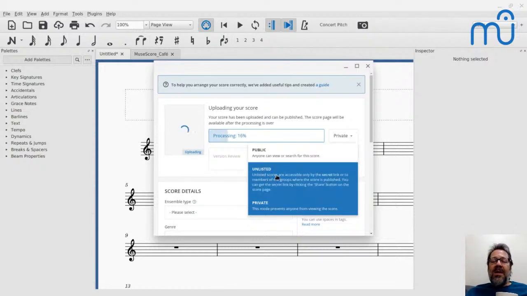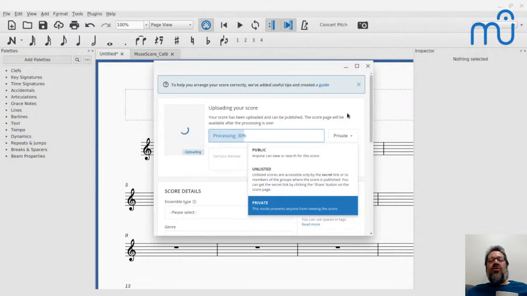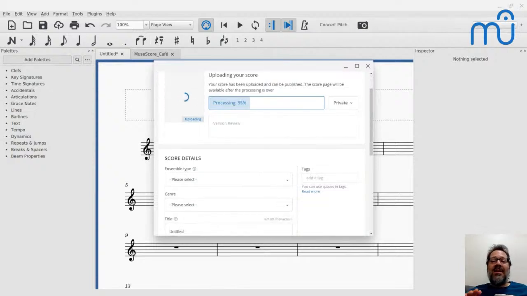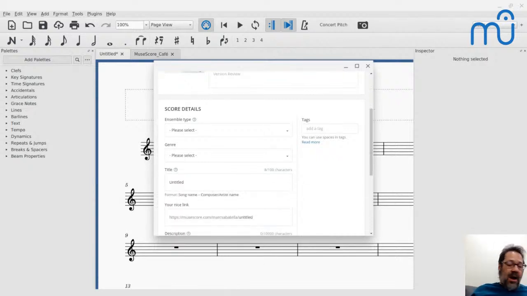Or you could at least make it unlisted. If you make it unlisted, you'll see it's accessible by the secret link or to members of the group, and that's all MuseScore.com stuff. To be honest, I'm not an expert on MuseScore.com stuff because it's outside of my area. I don't do development for it. It's not part of the open source software or anything. So I'm not as up on everything.